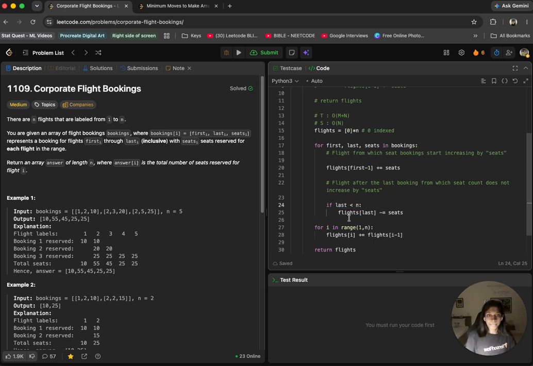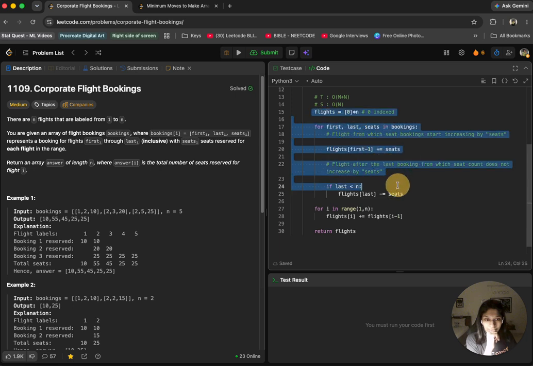I don't have to do last minus 1, because the bookings are 1 indexed and our array is 0 indexed, so last actually refers to the next value here. We go to that next value and decrease it by the number of seats.